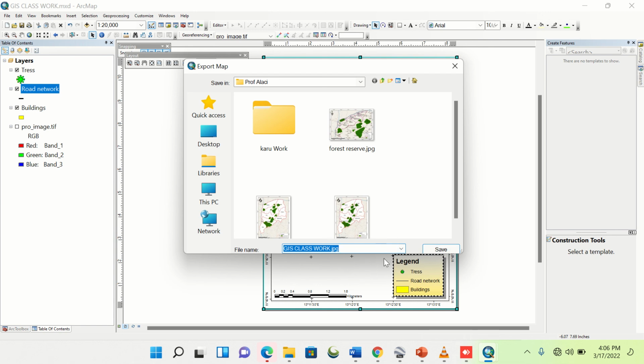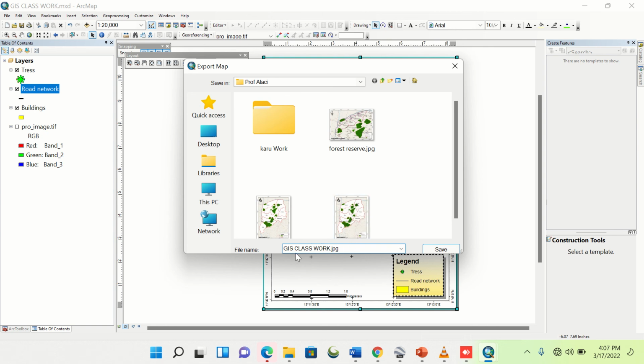So for those of us that are connecting, you see different file formats here. We have the JPG. Currently mine is fixed to JPG. We have the PDF file format. We have the PNG file format. So you can choose the file format as well as the resolution that you want to use, and then once you specify, you type in the name. If your map is saved, it will pick the name of the saved map. But if your map is not saved, you have to type in the name.